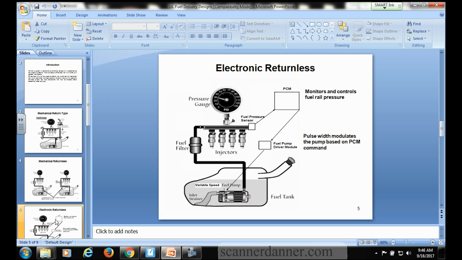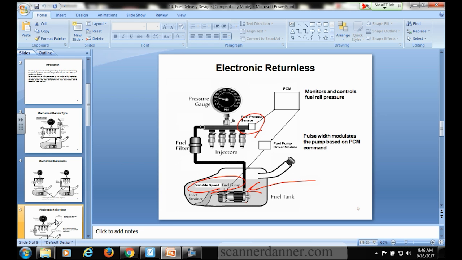How is the fuel pressure controlled on this system? If we're not putting a pressure regulator in this car, how is pressure controlled? Yes, we have a variable speed fuel pump. Fuel pressure is controlled by varying the speed of the fuel pump motor. Is that something you need to know if you have a fuel pressure problem? Yeah. Better know what you're dealing with. So how do you know the difference between the two systems?